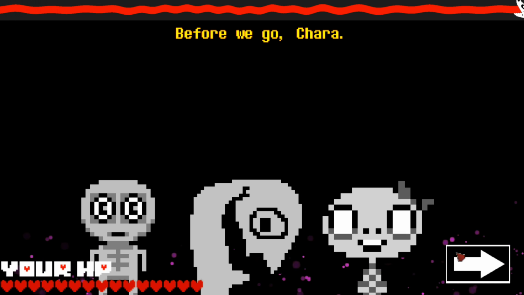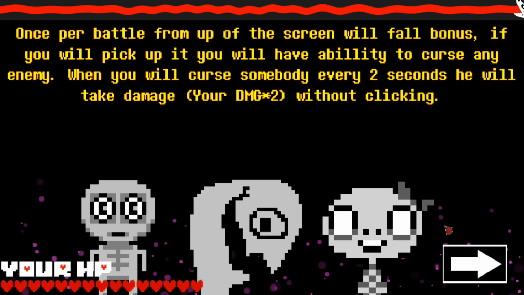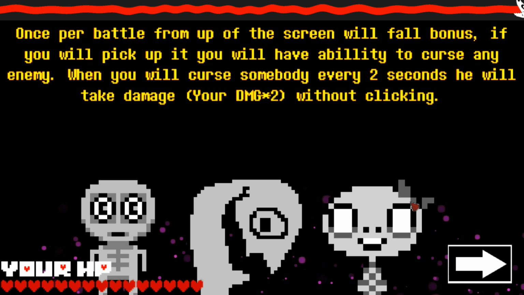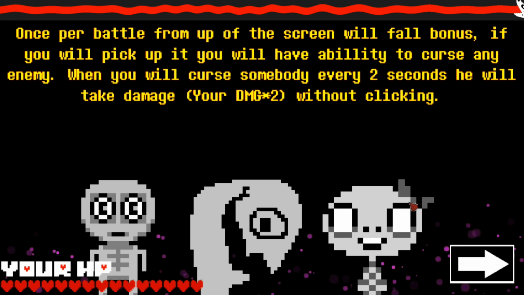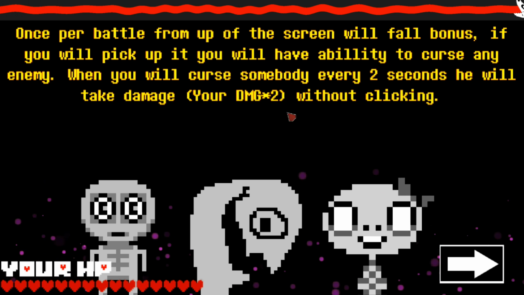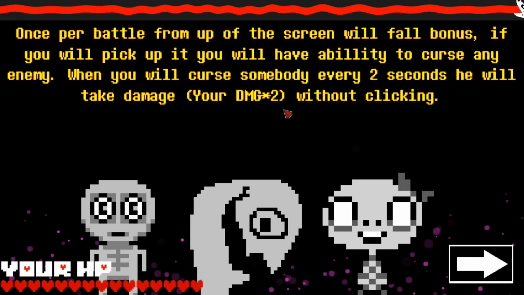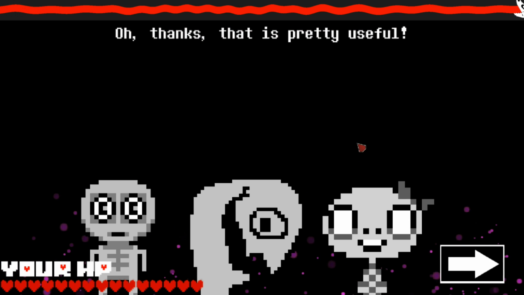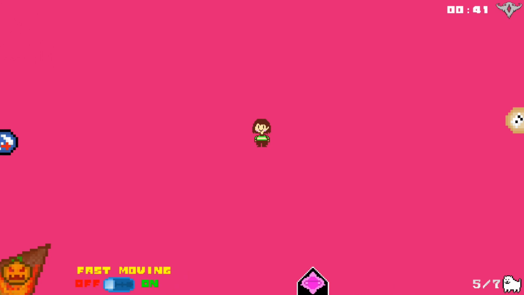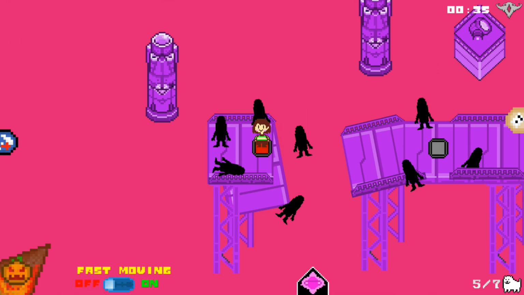Yeah, we should go. Before we go, Kara, I will finally give you my ability, the Goner Kid. Once per battle, from the top of the screen, we'll have... Oh, there's a bonus, a falling bonus. If you pick it up, you will have the ability to curse an enemy. When you curse someone, every 2 seconds, they will take damage. Which means your damage is multiplied by 2. No, what, without clicking, my damage times 2 without clicking. Oh, thanks, that is pretty darn useful. Now, let's go. Okay, Goner Kid, thank you for the assistance. And without any further ado, let's enter the corrupted core.